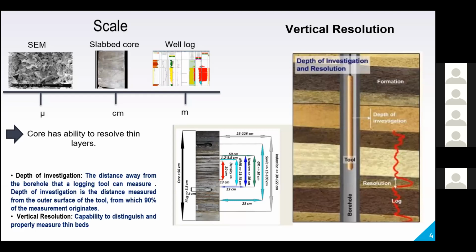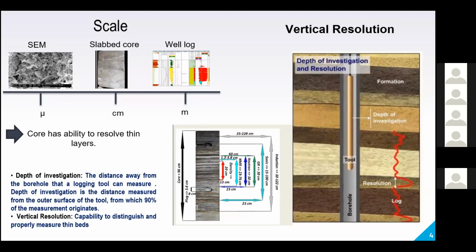When you are talking about the scanning electron microscope, it provides you information about your reservoir quality and your diagenesis. Moving up to a higher scale, the centimeter scale, which is the slabbed core. Also, you start to know if your reservoir is a homogeneous or heterogeneous carbonate, or you check your facies, like cross-bedding, massive sand, hummocks. Moving up to a higher scale, which is the well log scale.